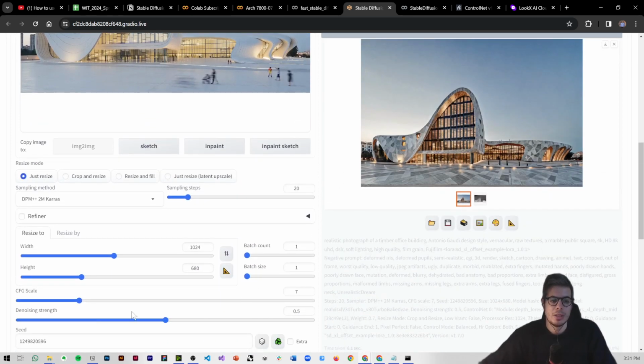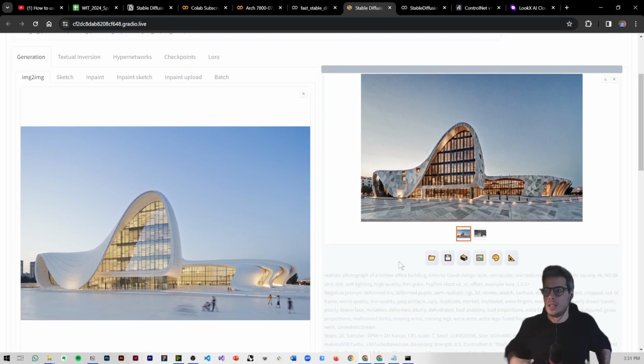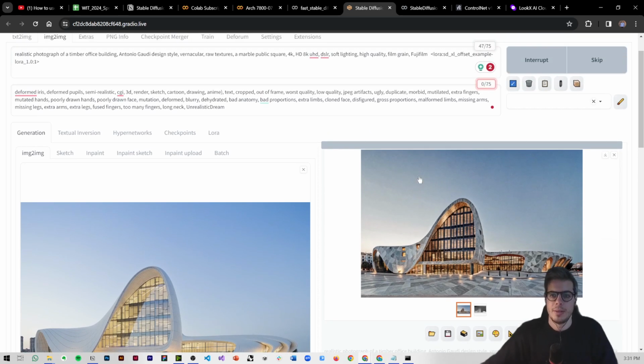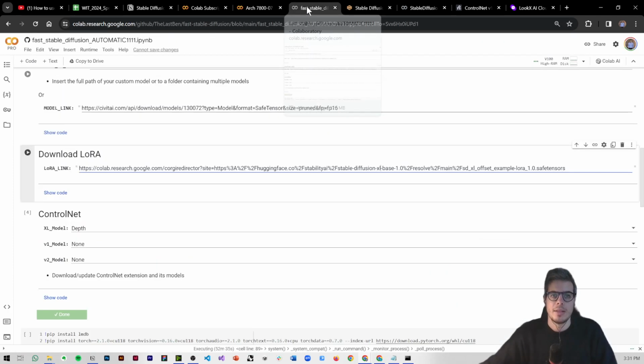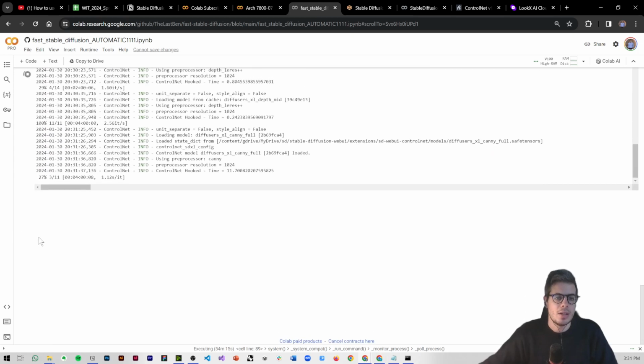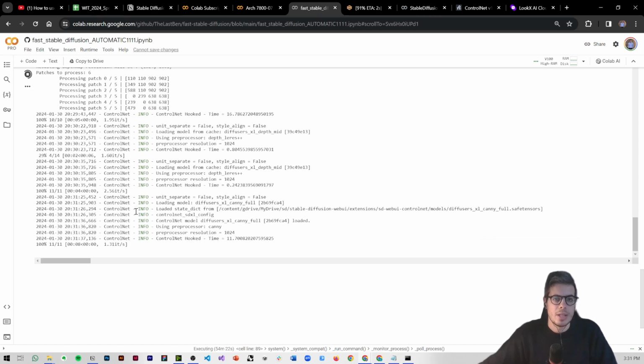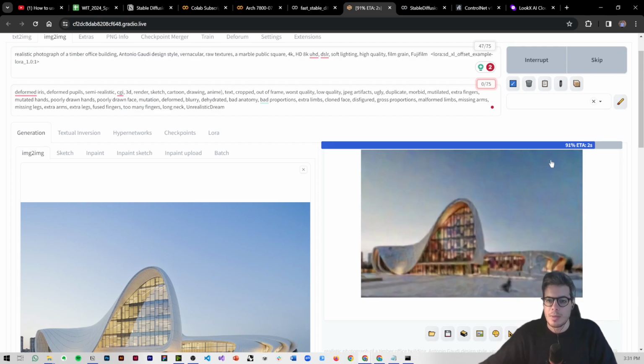Always remember we need to try out these denoising strengths and change it accordingly. Let's see what happens. It's taking a little bit because it's using a new model, and you can kind of see here that it's running the Canny model. It got that resolution, and now it should have generated it at 90%. Here we go.